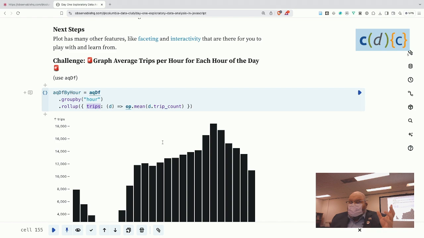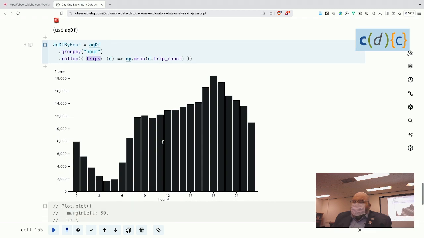I take AQDF and I group it by hour, so everything that is 23 in the hour column gets into one little chunk. Then in roll up, I calculate the average for just the hour for 23 and for 22. So I get the average for each of those hours per day. And I end up with this plot.